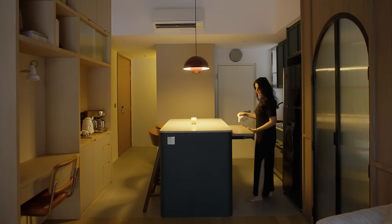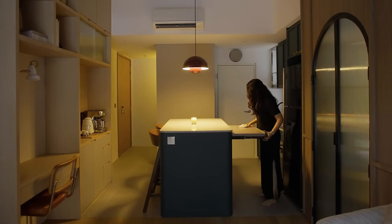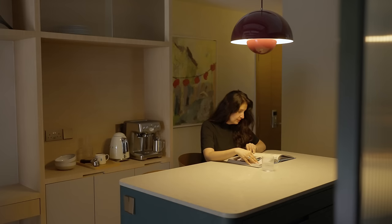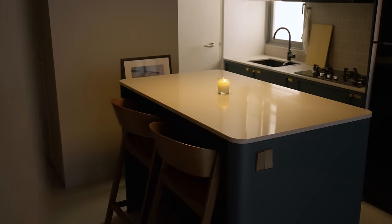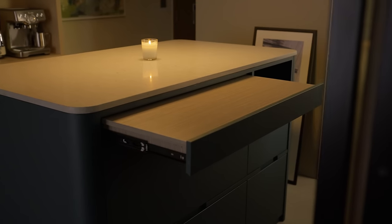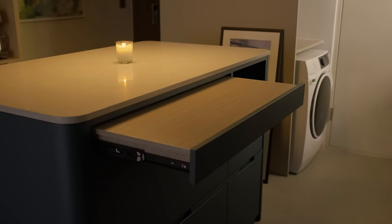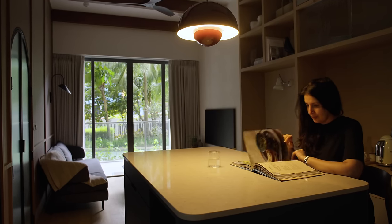At first we were worried about the size and placement of the kitchen island, as space is very limited in a one-bedroom. So we customised this multifunctional kitchen island, which also serves as an additional kitchen top and dining table. It's finished with a quartz top with rounded edges, which gives a softened look. It also has plenty of storage with a built-in pull-out chopping board. To complete the space and add a pop of colour and contrast, we added an Industri flower pot lamp.